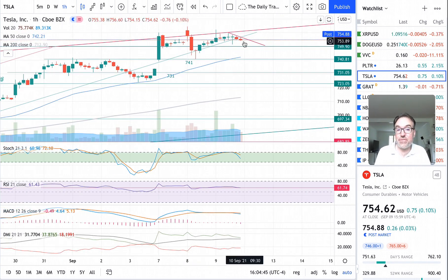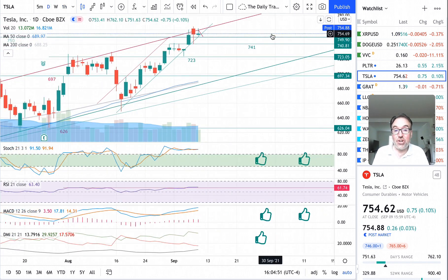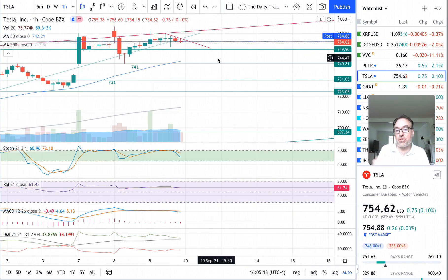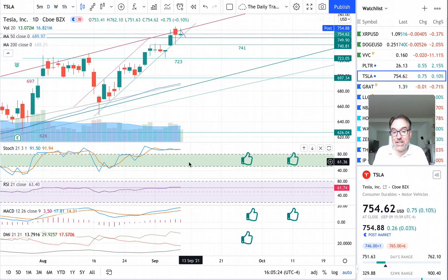Are we going to stay above $750? That's the big question. Looking back at the daily chart, we are very close to this resistance. It's not impossible that we go back to $741. But on the daily chart, stochastic is still super high at 91 — everything still looks good. So weakness on the one-hour chart, very short term I think we are heading back to $750. But from the daily chart there's no indication of any weakness. It's not impossible that we go down to $741 tomorrow and then come back up. I think $741 is a very sure support that we should not break.